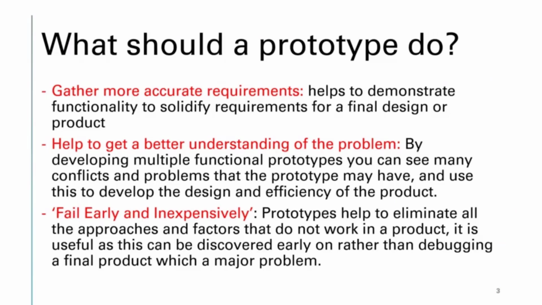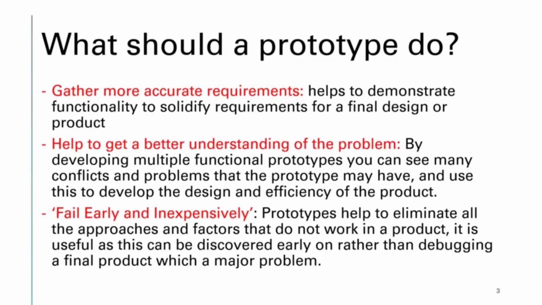So what should a prototype do? First of all, a prototype should gather more accurate requirements. So it should help to demonstrate functionality to solidify requirements for the final design or product. Also, by having different prototypes, you're able to trial different requirements, for example, dimension size. If you're making a physical product that is more reliant on the size, you can try different sizes, different weights, different measurements to ensure that said product works best for end users, and obviously get feedback from clients.